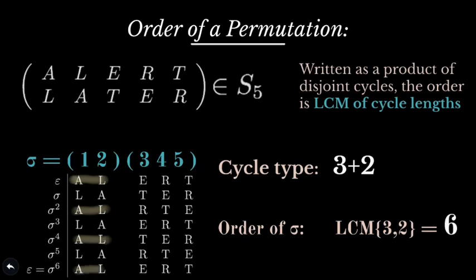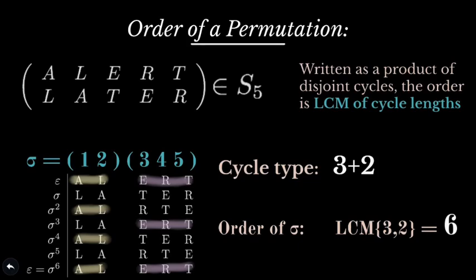But what about the ER and T? When do they come back to their original positions? How frequently? Every third. And so when are all of my letters going to be back in the positions that they started? After 6 times, because 6 is a common multiple of 2 and 3. So anytime my exponent is both a multiple of 2 and a multiple of 3, all of my letters will have come back to their original positions. And so why is the order equal to 6? Because 6 is the first time that happens. It's the least common multiple.